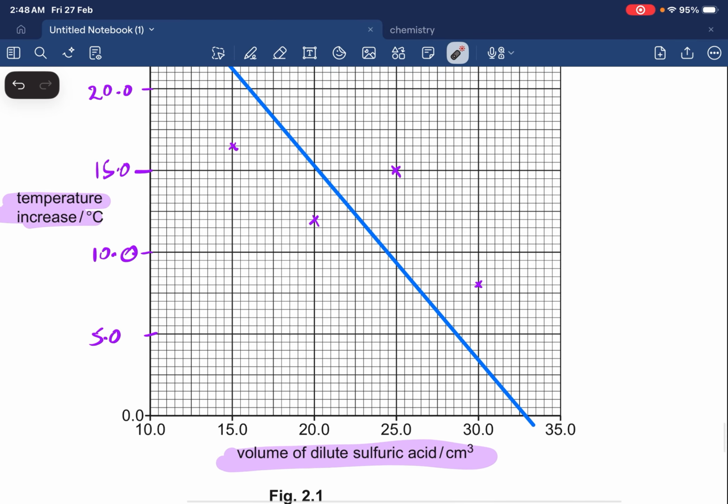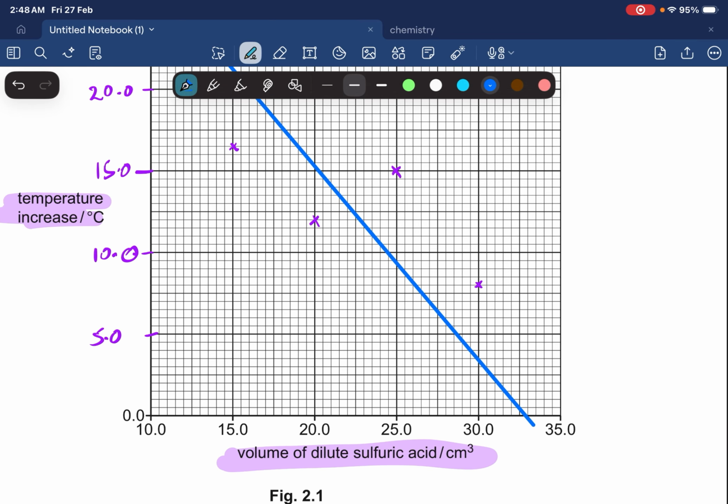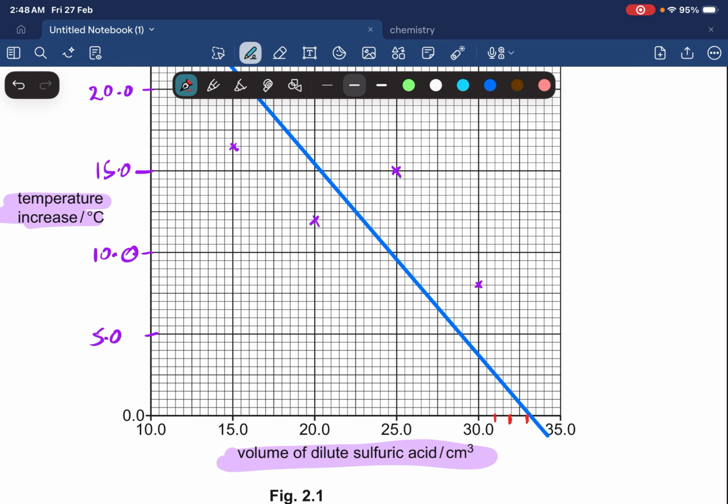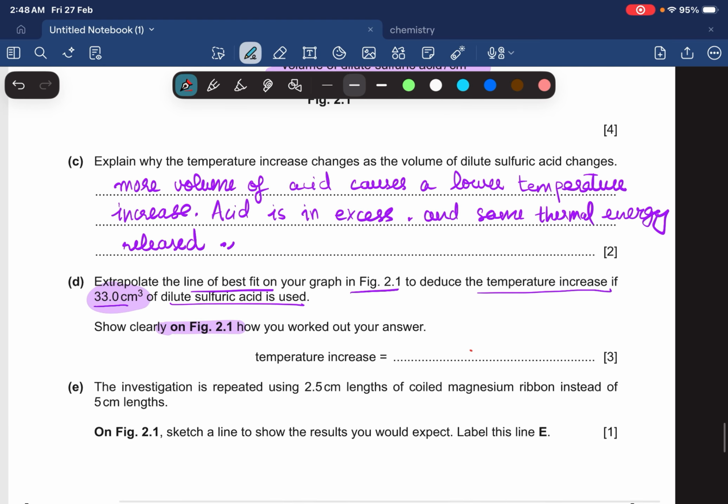And on 33, let's see what temperature increase do I get. That's 30. Then this over here, this is 31. This here is 32. And this here is 33. If we just make it something like this, so how much temperature increase am I getting? I'm getting 0 degrees, right? 31, 32, 33. I mark here to show the examiner that I did it from the graph. I mark 33.0 here, and then I tell him that I get a 0 degrees Celsius temperature increase.